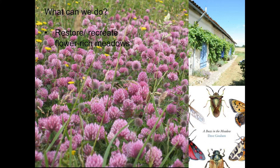It takes time. And so my book, should anyone want one, the second one is about a farm down in France that I bought with 33 acres that was wheat. It was an arable field 13 years ago, and it's now a field full of flowers, and it's the story of that change. It's really been wonderful to see it be colonised by different flowers and butterflies and bees and so on over time. It's possible to recreate this habitat, and if anyone is lucky enough to have an area of land that they can do that on, then fantastic, but I realise that most people don't, especially in Lewes where the gardens tend to be rather small, sadly.